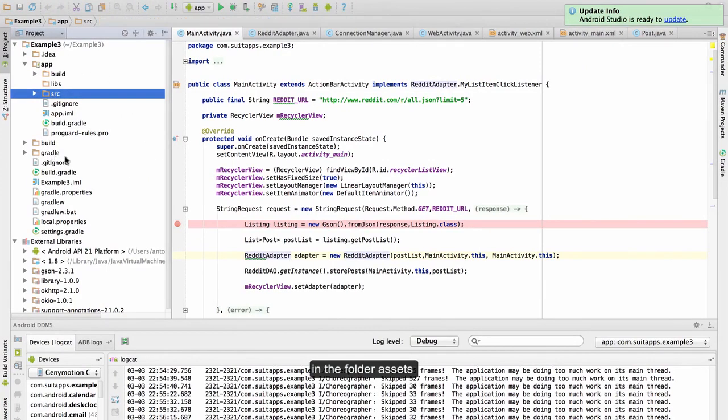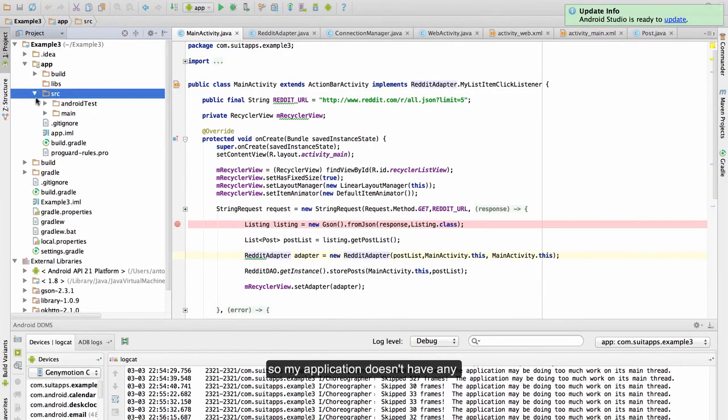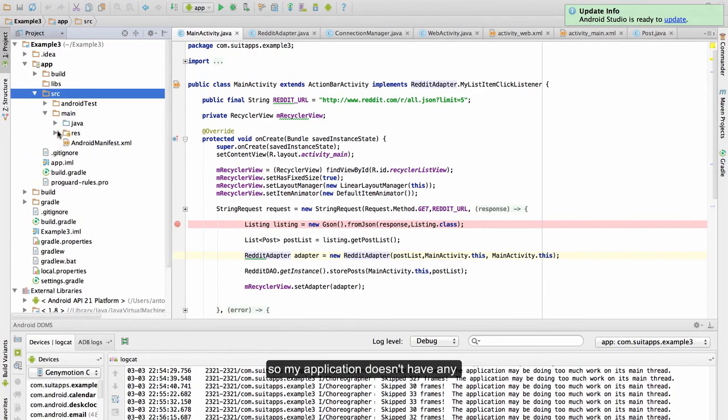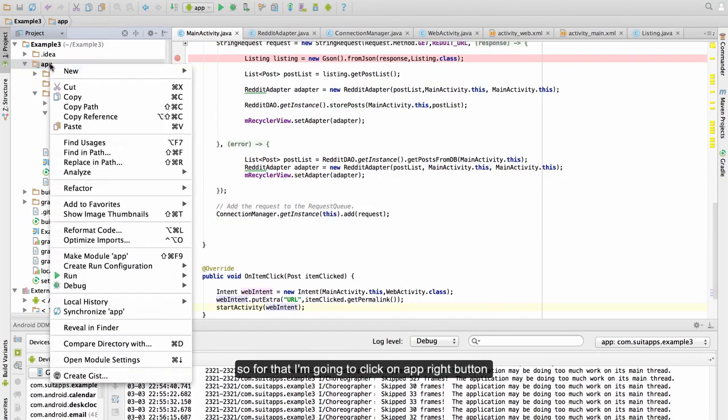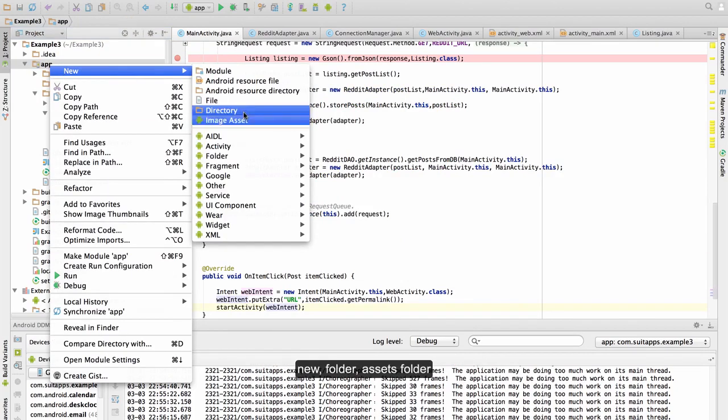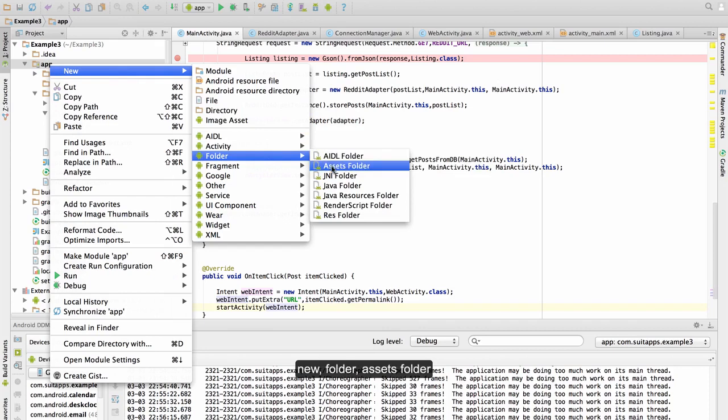in the folder Assets. My application doesn't have any folder Assets at the moment, so for that I am going to create a folder Assets. I click on App, right button, New, Folder, Assets folder.